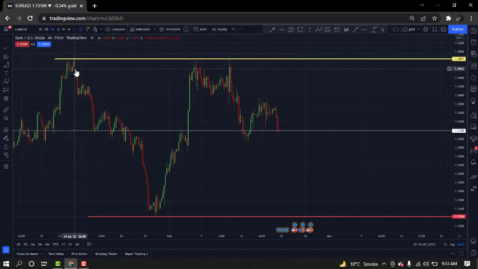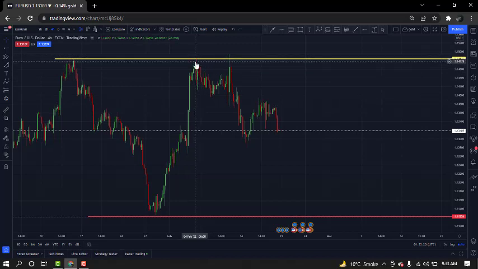The market goes down and touches this level. From this level it pumps back, starts pumping and touches this line again.